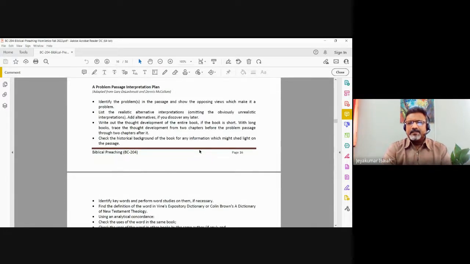So just to touch upon one aspect of hermeneutics, as we are studying, maybe we're doing a book study, maybe an inductive study: what if there is a passage and there seem to be conflicting ideas in that passage, or we see a verse that seems to have conflicting ideas? How do we deal with that? How do we interpret that?